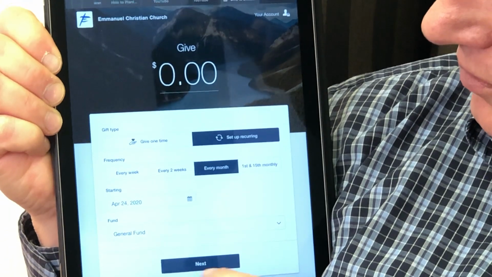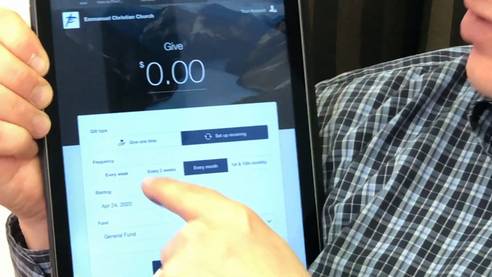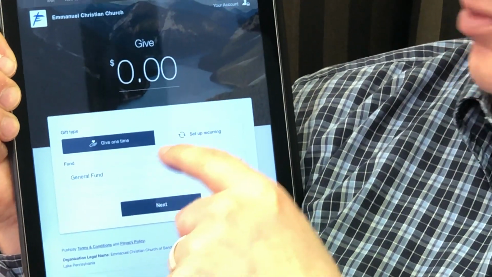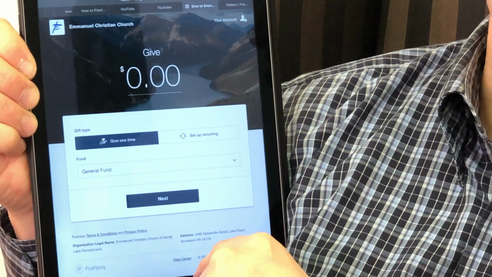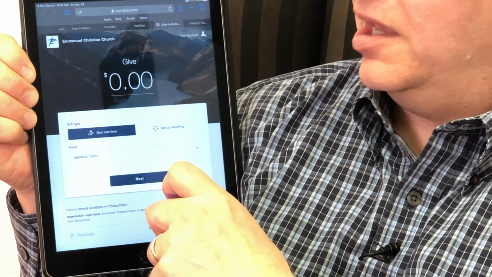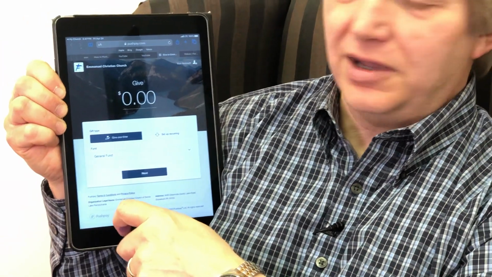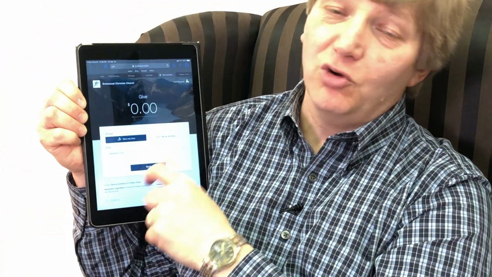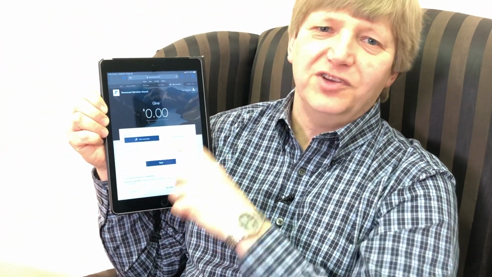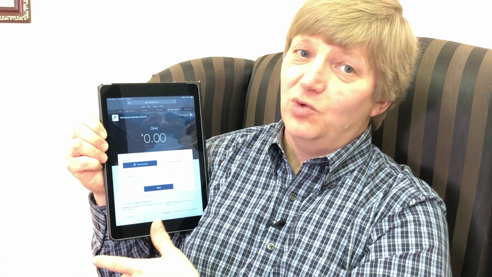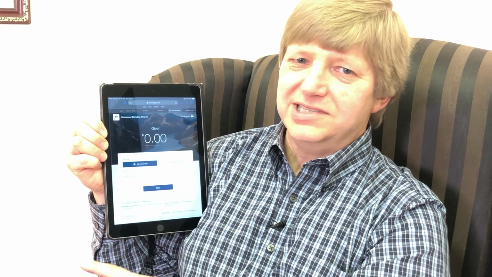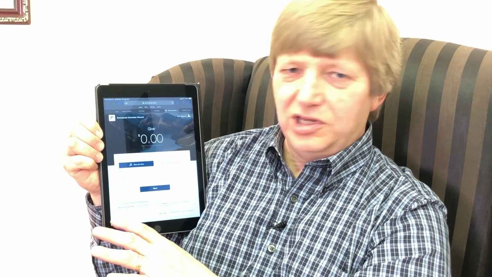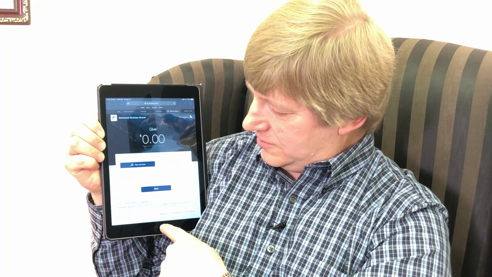And you just fill that in. And the nice part is, even if you do a one-time gift, you fill in all your information, and you can use either an electronic transfer with online giving or a credit card now. Once you fill in all that information and save it, if you want to come back the next week and do another one-time gift, all that information is stored for you, and it's perfectly safe and secure, so you don't have to refill it every time. So that's kind of nice too.